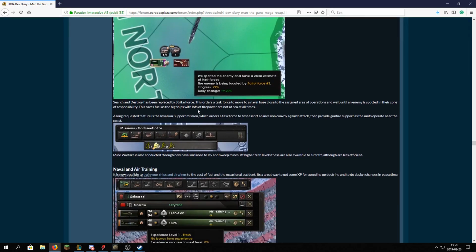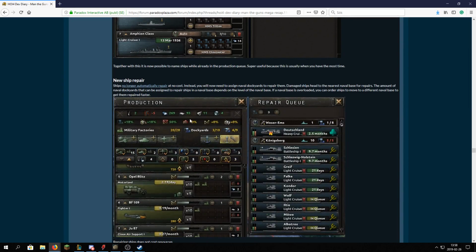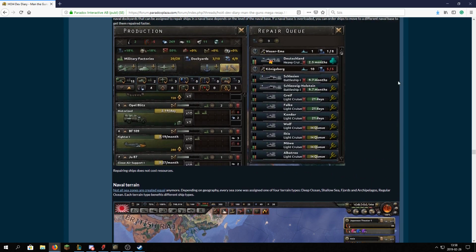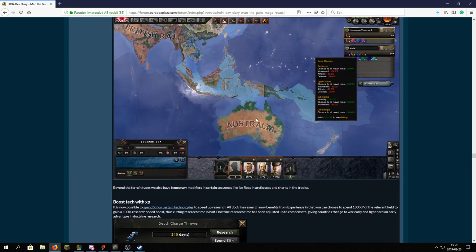Here we have some naval battles. It's cool. I'm really looking forward to it. Oh, it's this repair. Oh yeah, and also where you can't just have 15 dockyards on the same stuff. I think that's cool. Hey, what's this?